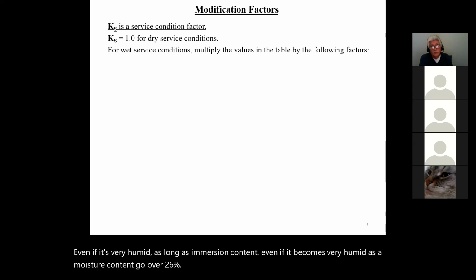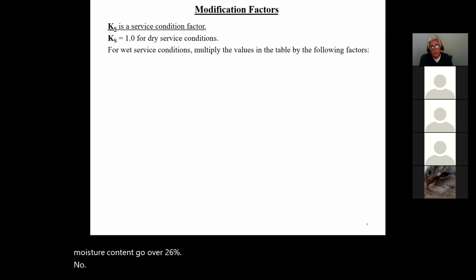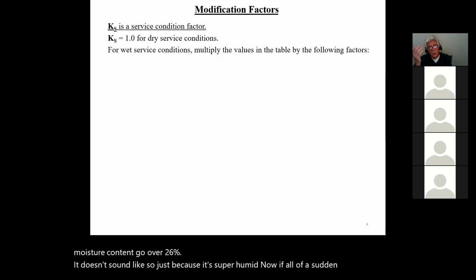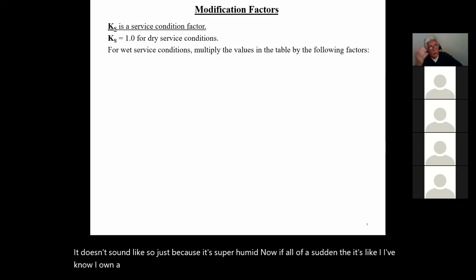I'm not sure, that's why I'm asking. Okay, it doesn't. You understand? Just because it's super humid. I own a house there, and I can tell you in the summertime when I go touch a piece of wood outside, it's not wet in my hands. It's still dry. Yeah, the moisture content goes up, guys.